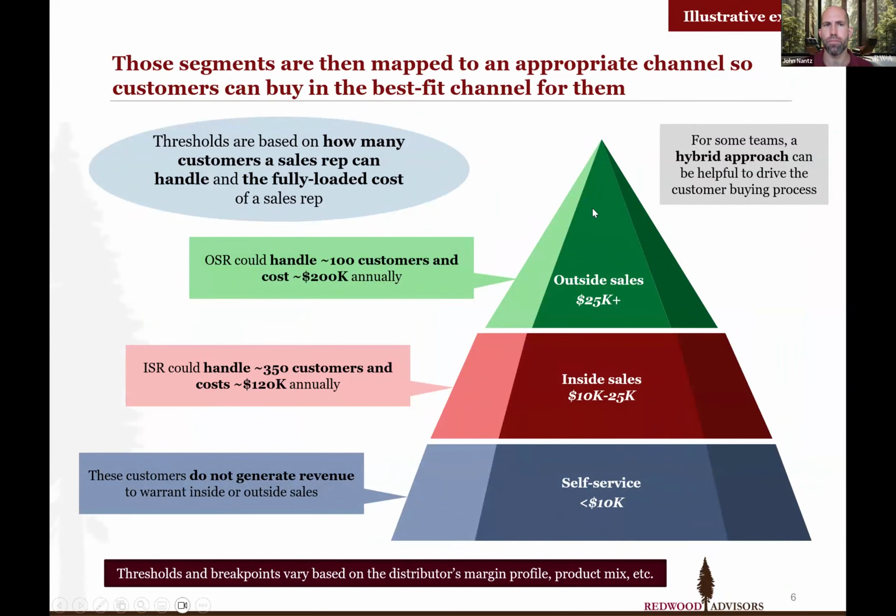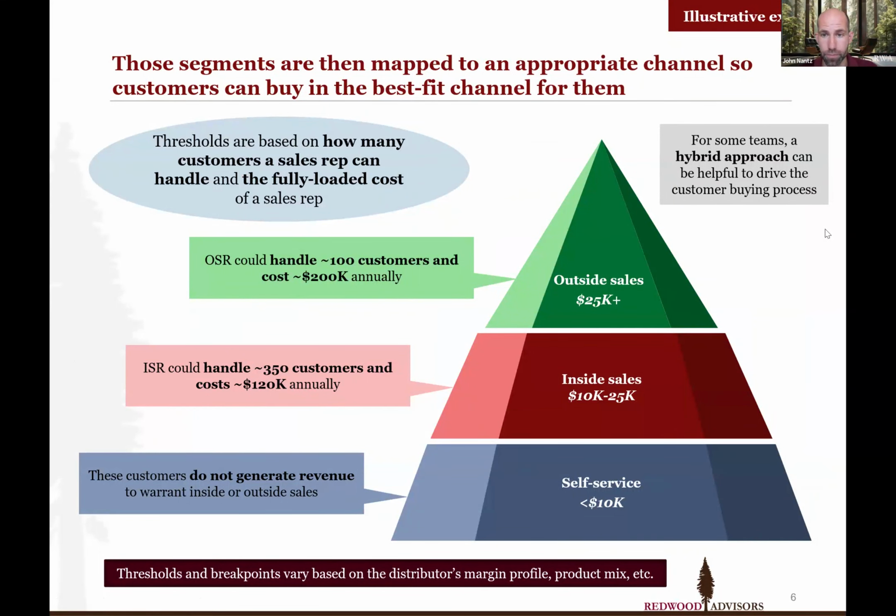So we want to start with how we map these segments to the right channel of how we're going to sell to them. It's always good to start with industry practice across most companies that sell. There are going to be breakpoints in terms of where you want to sell differently. Let's take a classic sales organization where you've got an outside, inside, and self-serve. So you've got these three different buckets.